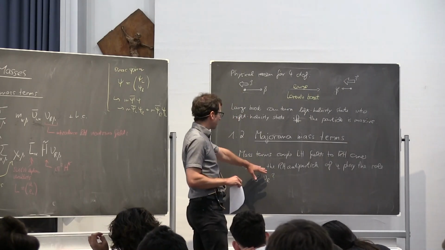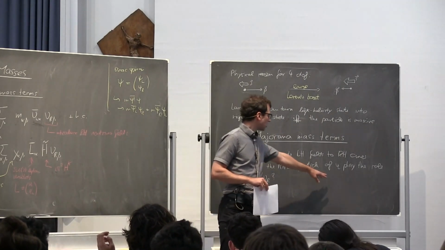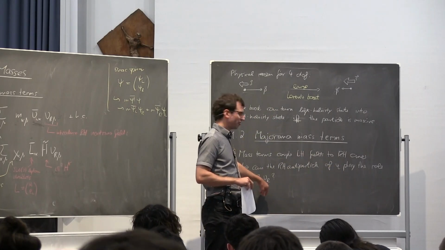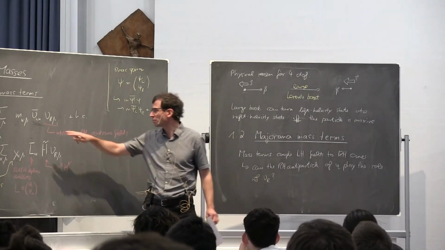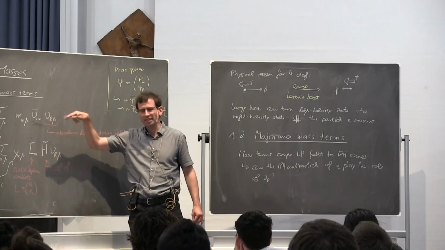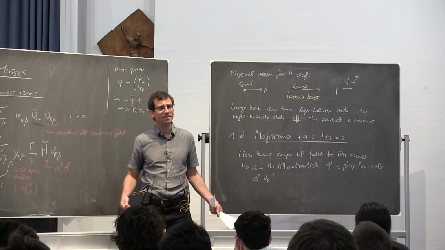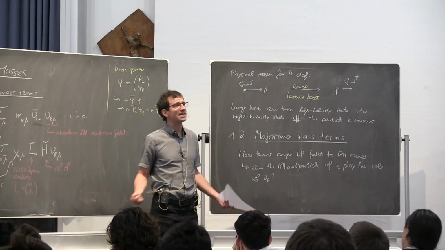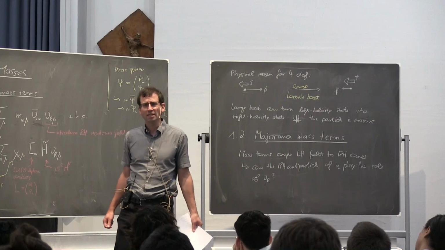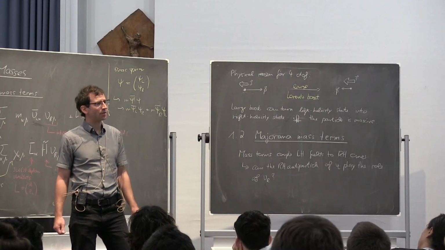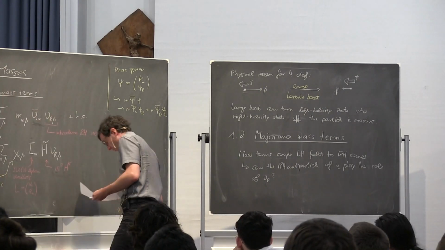And here, from this, you can already see why this can only work for neutrinos, not for any other particles in the standard model, because the right-handed particle of an electron, for instance, is a positron that carries opposite electric charge. So if I were to couple, for instance, a positron and an electron in such a way, then I would have a term that violates electric charge conservation, that violates the unbroken U1 electromagnetic. So that doesn't work. For neutrinos, however, they don't carry any of the conserved charges of the standard model, and therefore this could in principle work. So let's work this out in a bit more detail and a bit more formally.